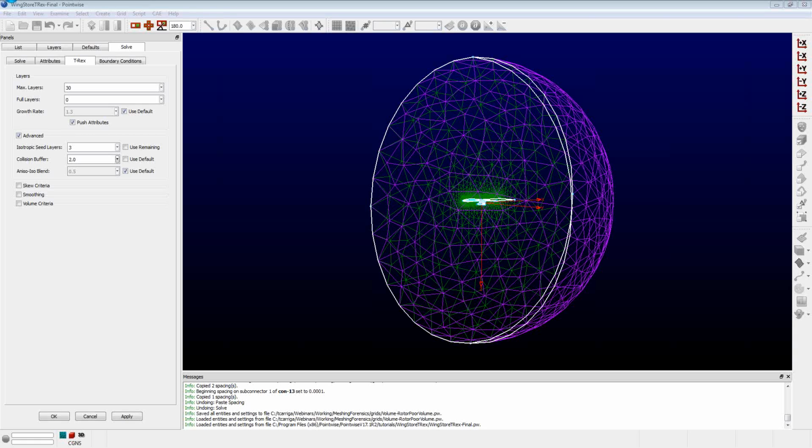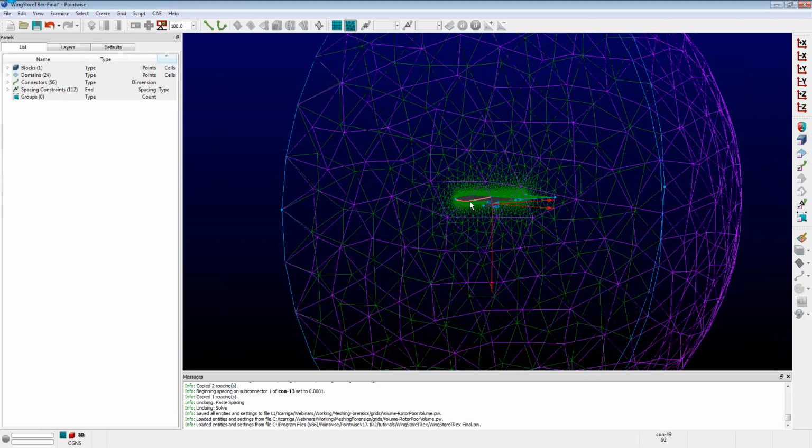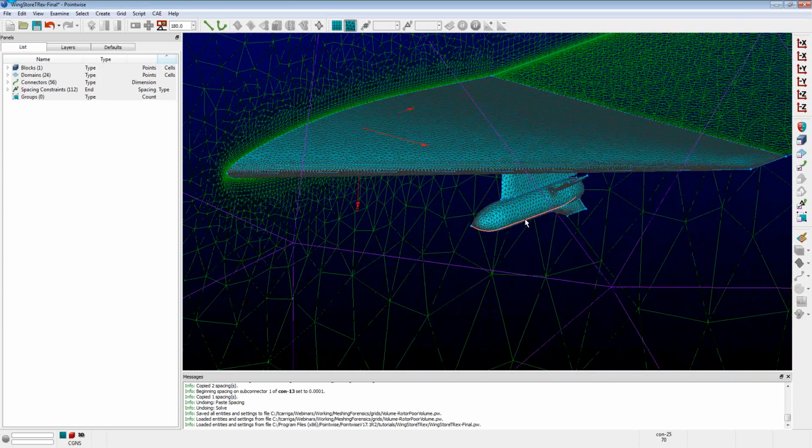Now, we have a question about how do you shift among adjacent entities as the X key does in Gridgen. If you're in Pointwise and you want to bounce amongst different entities, let's say connectors, I'm going to turn on our connector selection mask here, and I'm going to zoom in on the wing of our plane. You notice I've got quite a few connectors down here, and as I hover my cursor over them, they highlight in pink. If I just hit the space bar, this will cycle between the various entities that I have available.